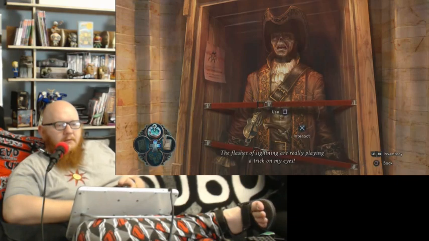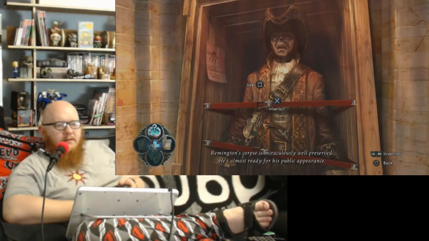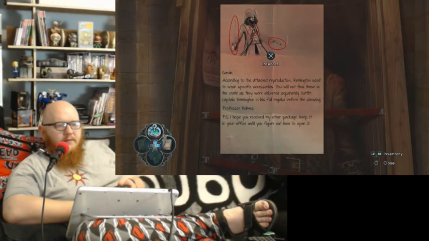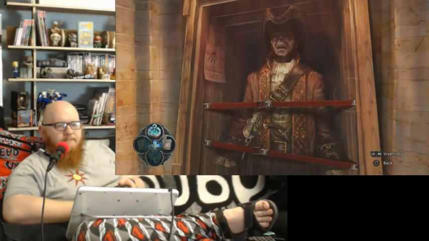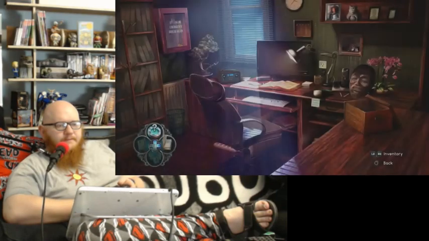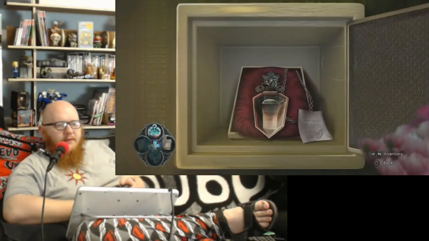The flashes of lightning are really playing a trick on my eyes. Why did we put the blades and stuff on them? Okay, so yeah, the only thing we're missing is the necklace, so we need to go and pick that up. Because that's in there. Put this in here.